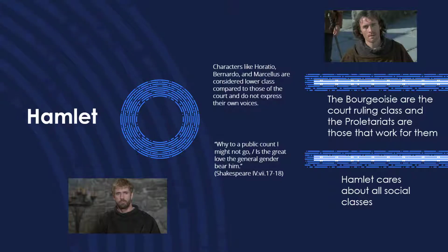They are constantly being told what to do by the higher members of the court. The exception to this is Hamlet, who treats them as peers and friends. Although stemming from the ruling bourgeoisie, Hamlet is different than most in his class because he does in fact care about all people in Denmark, including the proletariat commoners. This love is reciprocated and they love him for it.